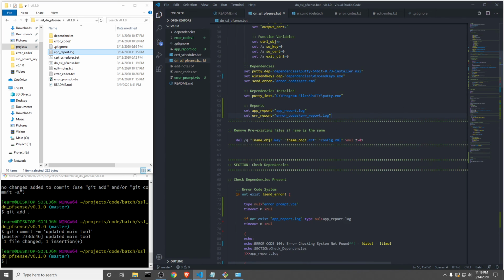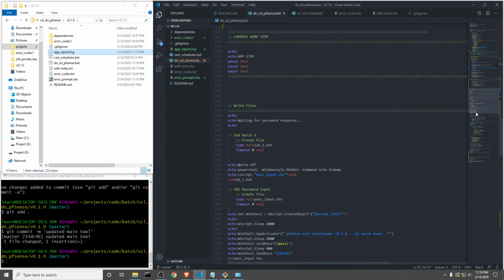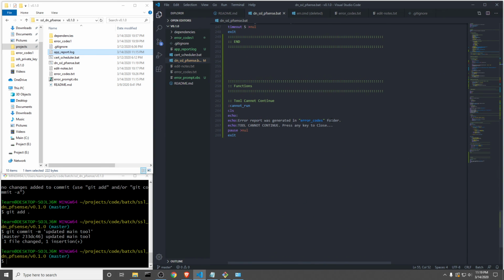So we could just do error report and app report without any quotes. You just do %1.